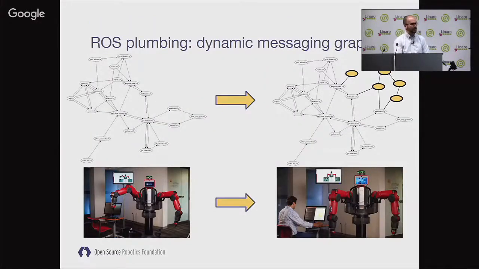So in general, this ROS, we call it plumbing, to have this dynamic computation graph. All these nodes can be inserted and removed on the fly. That's useful oftentimes, maybe you want to have the robot switch modes where the computation changes a lot. But what's really useful from a day in, day out perspective is you can sit down at a workstation in front of a robot that's misbehaving somehow and then launch a whole suite of debugging tools which will attach to the running computation graph. And these processes may be running on many different computers.